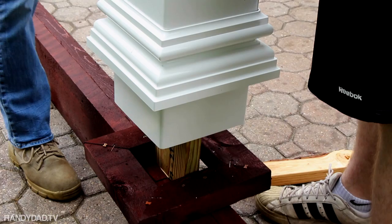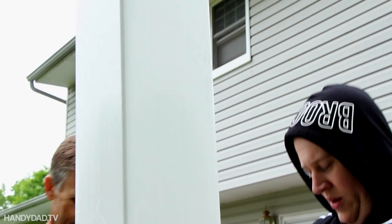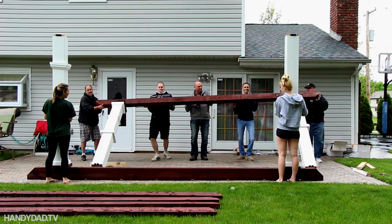All right. Good job. Then, like a good old-fashioned Amish barn raising, we stood up the post and beam assembly, then muscled them into place. That's okay with 5 bucks. This was easy.